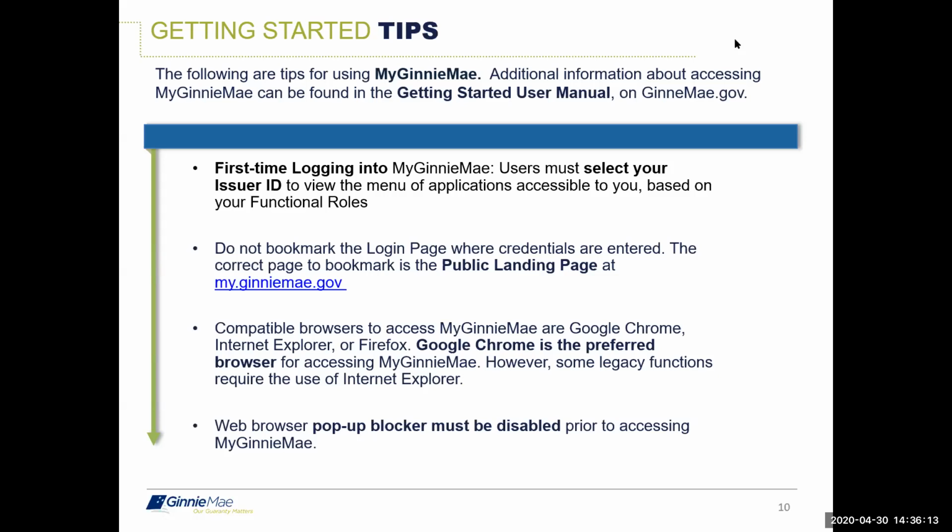So the bottom line is, as we continue to modernize, more and more of that functionality will be brought into the portal, and Google Chrome will display that functionality the best. But if you are in legacy systems and having some navigational issues or buttons are not popping up for you, you might want to switch your browser and try logging in through Internet Explorer.